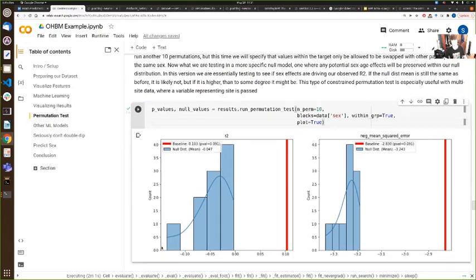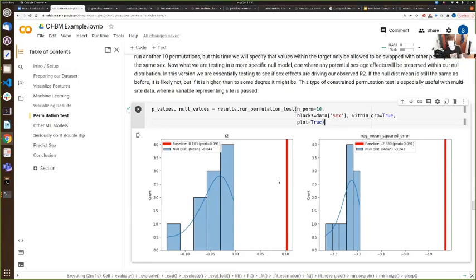So now our null model, these results in blue here, would still have built into them any sex effects. So if, for example, our results were just secretly being driven by sex, permuting the labels within sex would give us the same result as our true results.